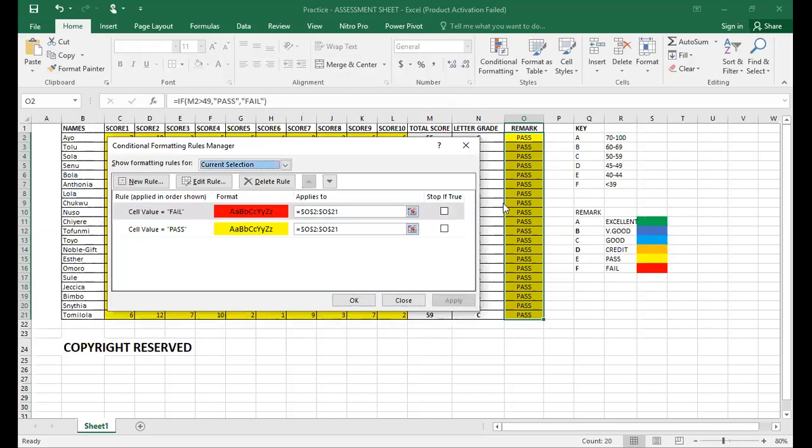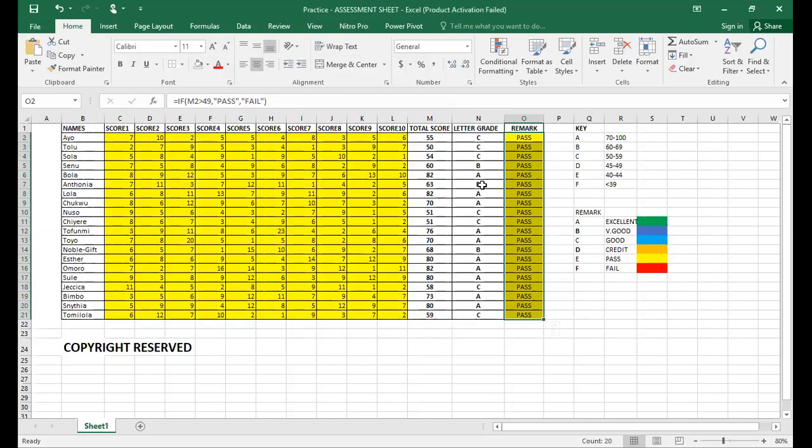Now it seems like nothing is being done, right? Let me close it. But take for instance, let's look for one of the borderline students. This is Tolu who had 50. If I reduce Tolu's score further by changing this 9 to a 1 and I move over, you can see right now that his score is now 42, because 42 is in the grade of fail. Automatically, the remark has changed to fail. So we have further formatted this sheet using conditional formatting.